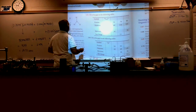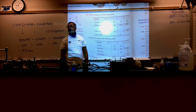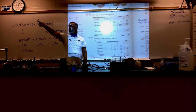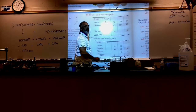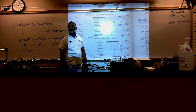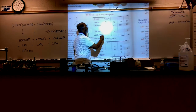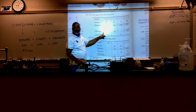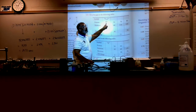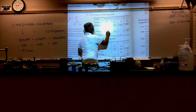So if I look at cobalt 59 3 plus, how many protons is cobalt going to have? You already looked, it's right in the middle of the top, 27. So it's going to have 27 protons. How many neutrons is it going to have? 32. How did you get that? 59 is protons and neutrons, 27 is protons, so subtract and you get 32. How many electrons, if you have 27 protons? 24. Neutral is going to have 27 electrons. It lost 3, so it's going to be 24. And its net charge is plus 3.